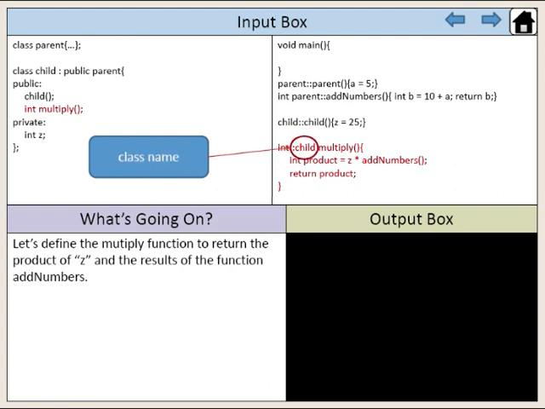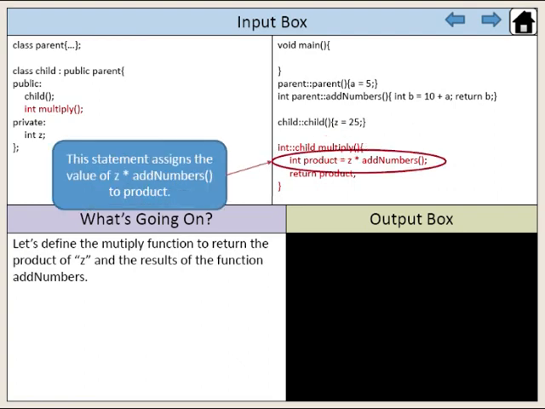Then the class name, and the class member function name. This statement assigns the value of z times the value returned from the parent class function addNumbers to product.